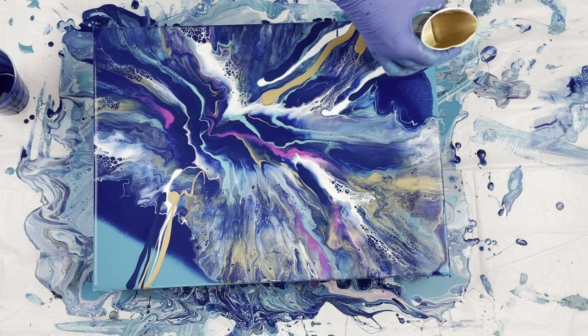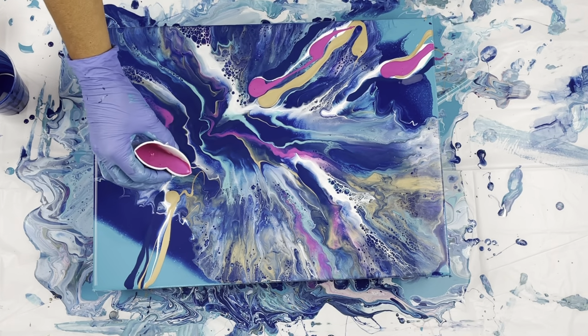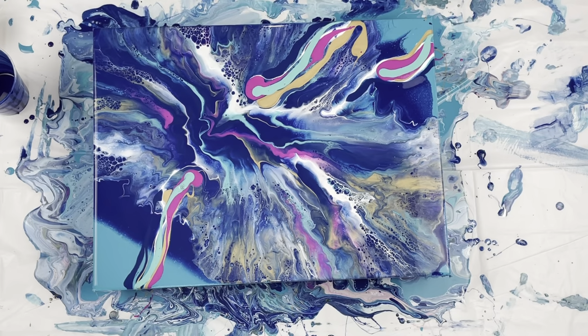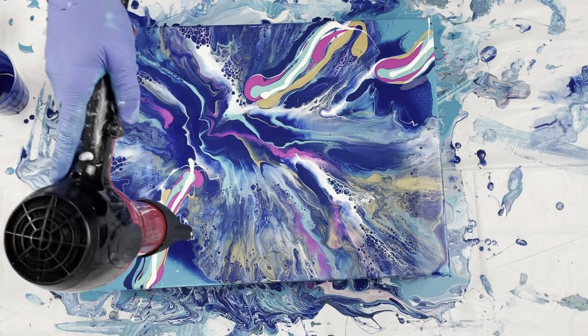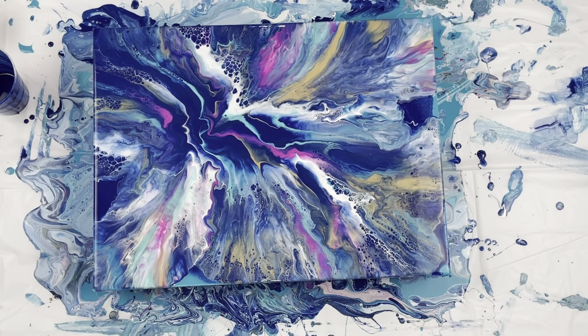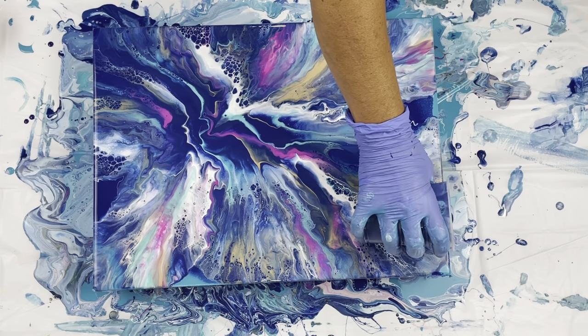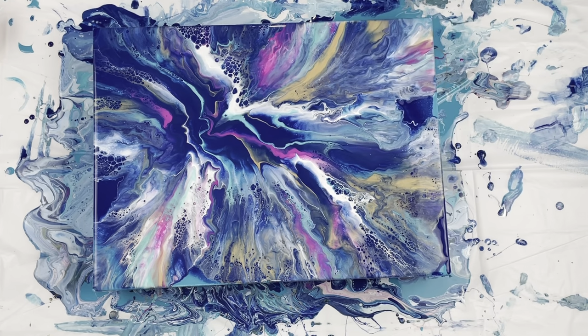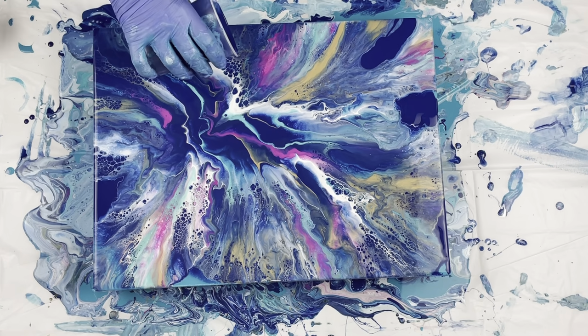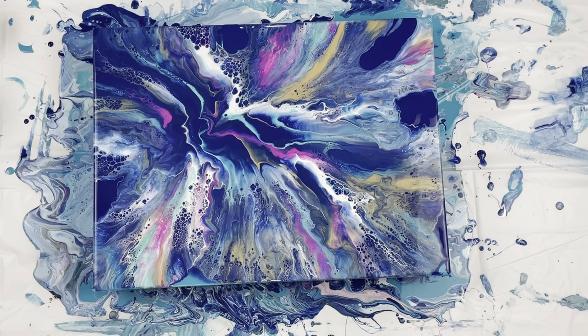And then of course I go in and add in some more negative space with the Prussian blue after I blow these out. And then I actually even went in and added a tiny bit of the Prussian blue after it was dry on that side that looks like the bottom right now, because I added in a lot of negative space all the way around. And there was a little section that just needed to be added the Prussian blue fluid paint straight from the bottle.